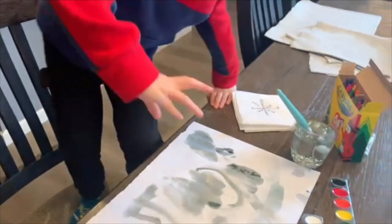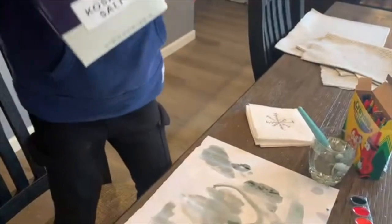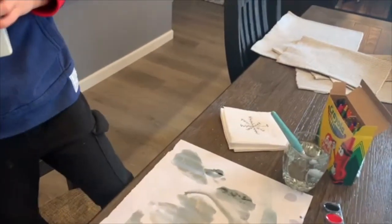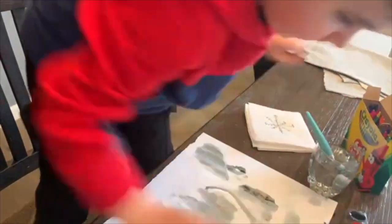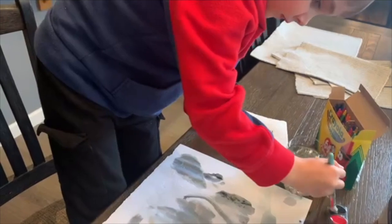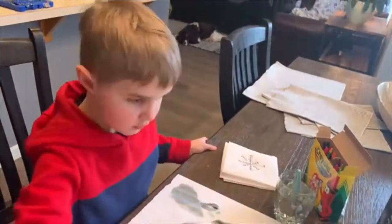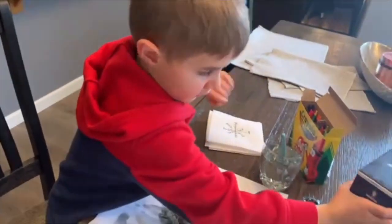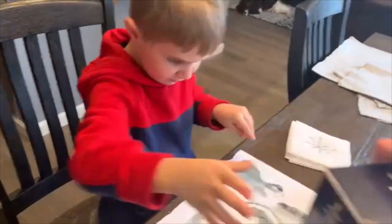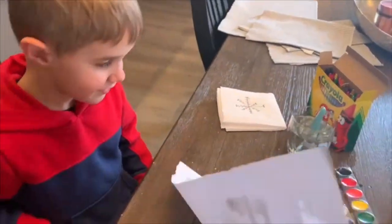I'm going to put some on the snowflake. Well, you want to make sure that it's got nice wet paint on it before you do. Otherwise, it'll just go on the paper like it did down there. So you want to get a little bit more paint to put on it first and then do your snowflake. And do blue again, or black, I'm sorry. Okay, now go ahead and do a little sprinkle. There you go. Oh, that's a lot of a sprinkle. Good job. All right, let's see what happens. That's okay, we'll shake some down.